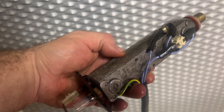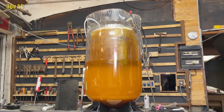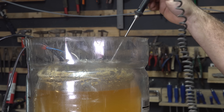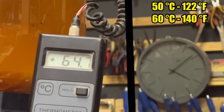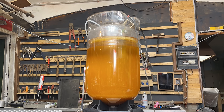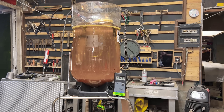To heat the oil, you can buy a heating element online, but I took one apart from a steam cleaner here in my shop. I power it with only 36 volts AC so I don't risk electrocution, and put it inside the oil. It produces so much heat that it is literally frying the oil inside. I use a meter with a controller to monitor temperature — I need to reach between 50 and 65 degrees Celsius, which makes the oil much more fluid and starts the reaction. After only 20 minutes we reach the perfect temperature, and we can see glycerin and soap residue settling on the bottom. We need to separate the components: biodiesel on top and all the waste materials on the bottom.